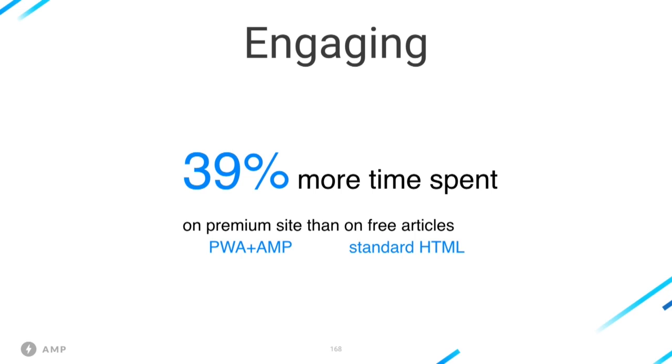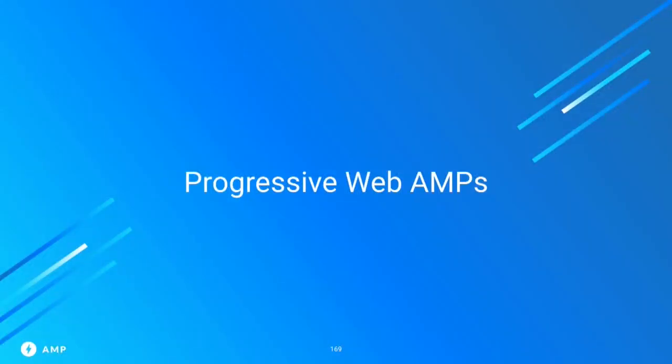It's hard to describe exactly what percentage you're getting from the different content, or whether it's the implementation or the type of content on there. But this sort of PWA and AMP combination, this type of engagement boost is exactly what you'd expect from progressive web apps and AMP combined, this kind of boost.